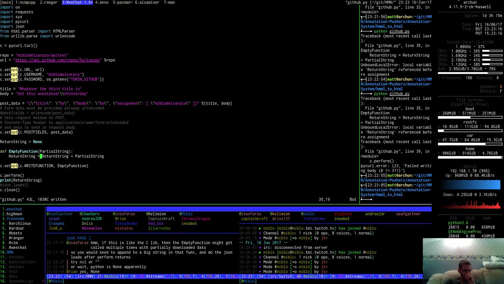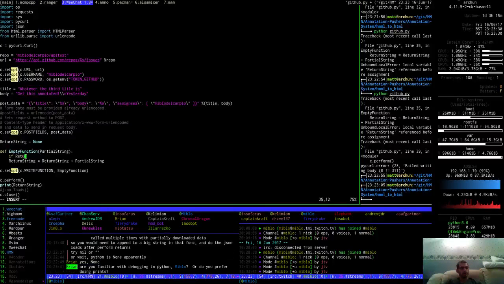So let's just say if we have a return string. No, I'm not at all familiar with debugging in Python. If we have a return string, then we do this.